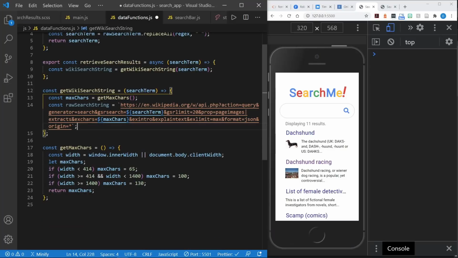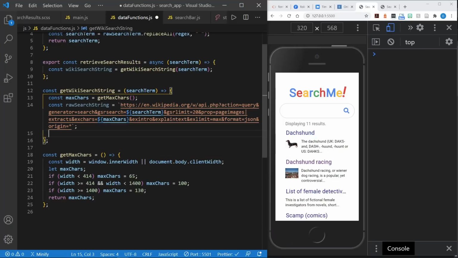As we break down this, you can see I'm inserting the search term for the GSR search parameter, and I'm also inserting what we calculate for max characters for the extract characters field. Continuing with the get wiki search string, after we define the raw search string, we need to define the search string. And the difference there is that it needs to be encoded.